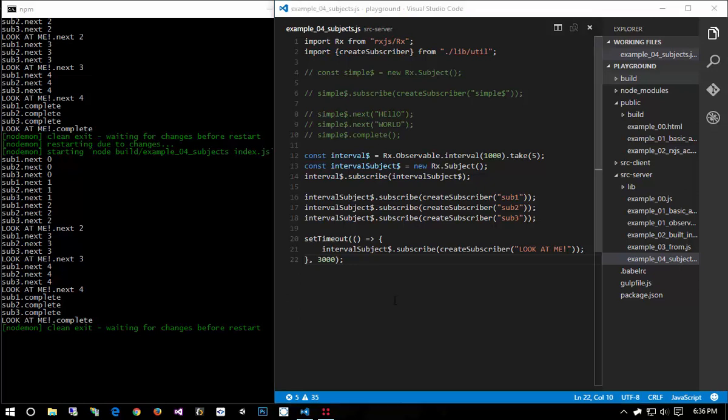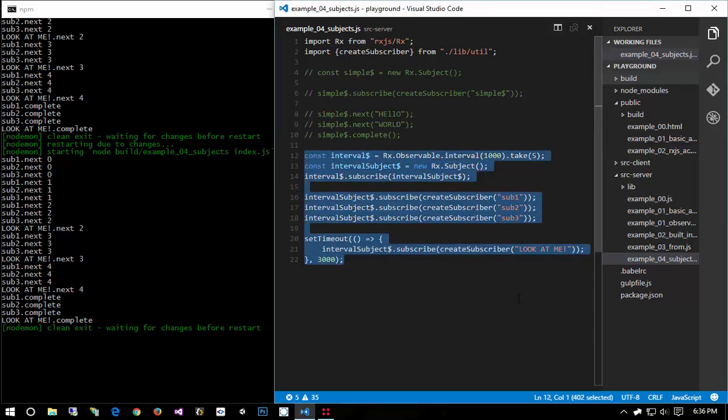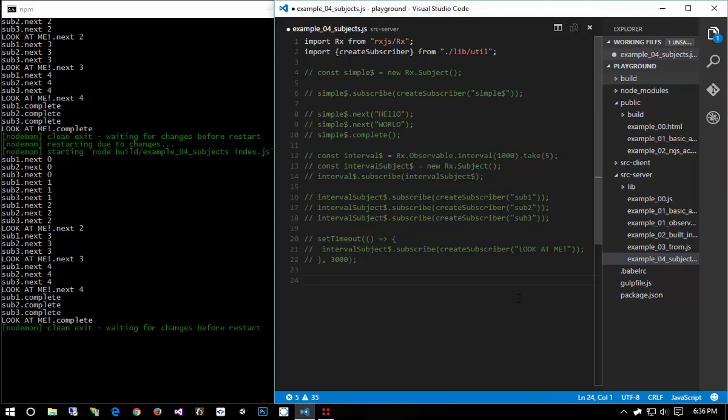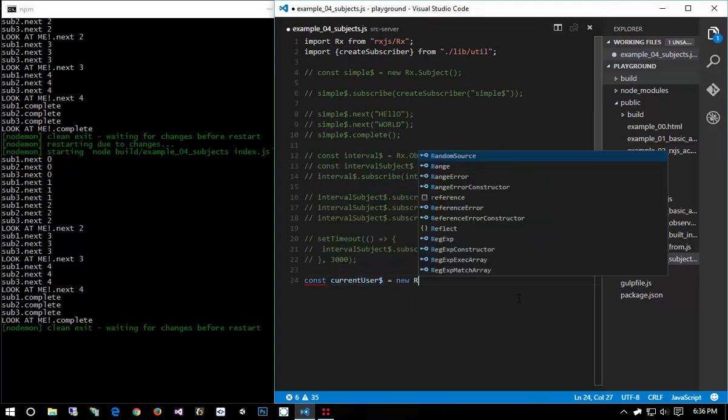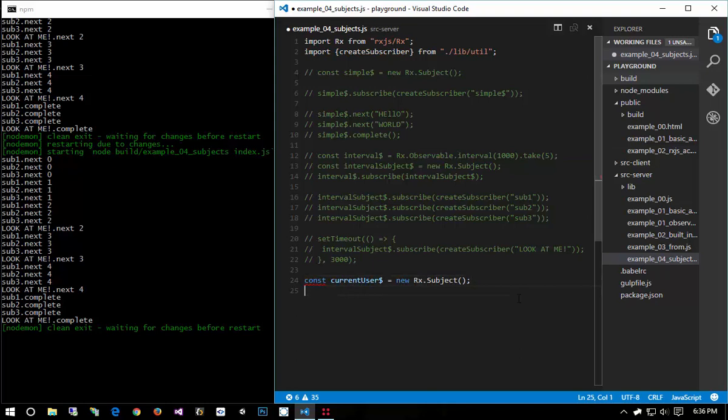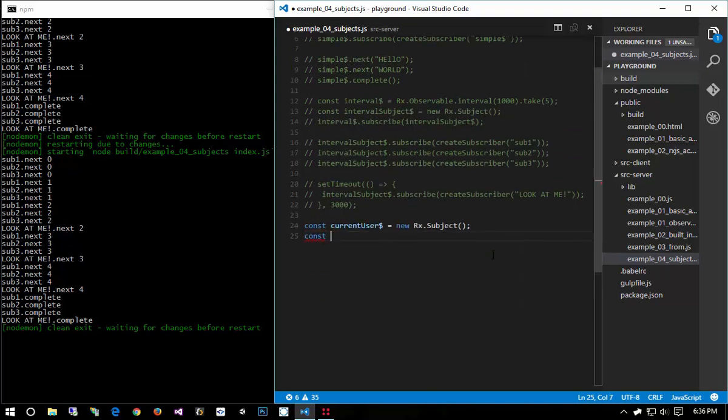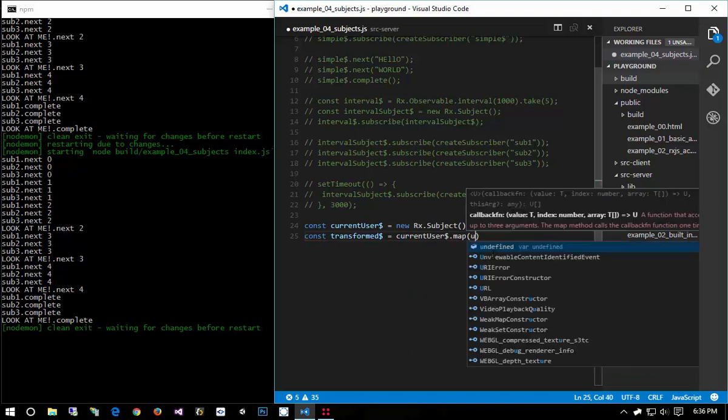Another use of subjects could be to kick off a workflow. So for example, I might say const current user equals new Rx subject. And then I can say const transformed equals current user dot map, u goes into u dot is logged in.